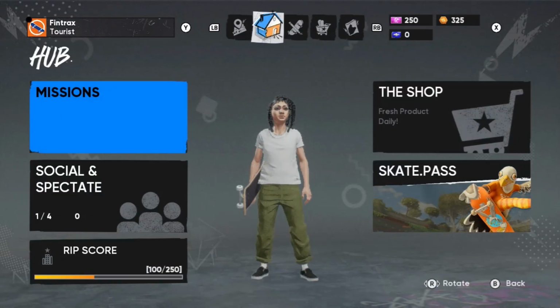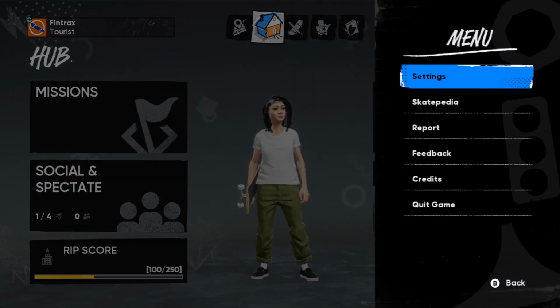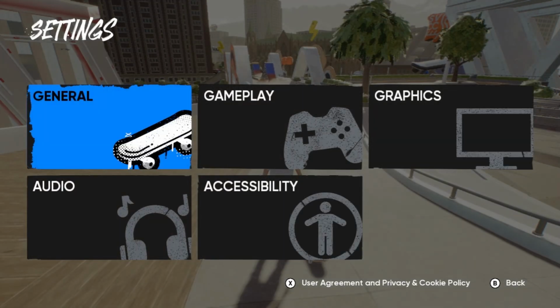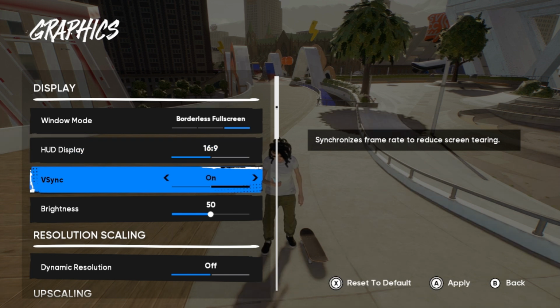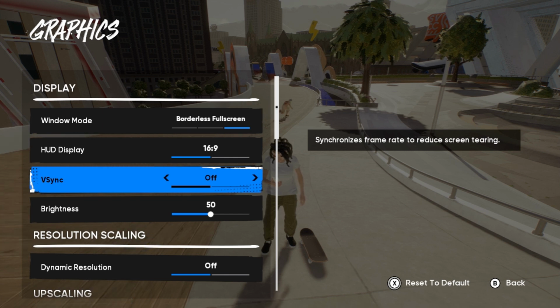Once your drivers are updated, let's adjust the in-game settings for optimal performance. Launch Skate 4 and navigate to the Settings menu. From there, look for the Graphics Options section, where we'll be making several important adjustments. Next, locate and disable VSync. While VSync prevents screen tearing, it can significantly impact your frame rate. Turning this off will potentially give you those extra frames you need for a smoother experience.